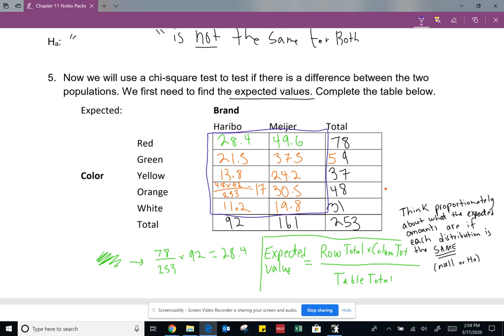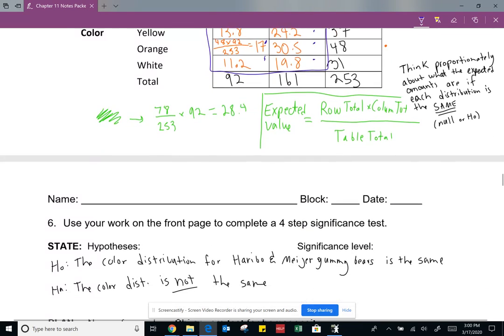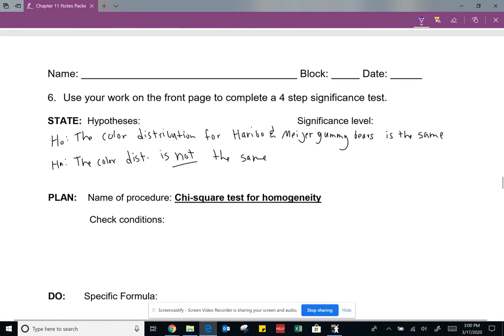So we now know our expected counts for what we expect to get from our sample if the distributions were the same. And now what we're going to do is solve for this chi-square test statistic by asking, how far is our expected value from what we observed? So we're really just adding a little bit more for us to do now to solve for this chi-square test statistic. And so let's flip the page now and actually solve for this.